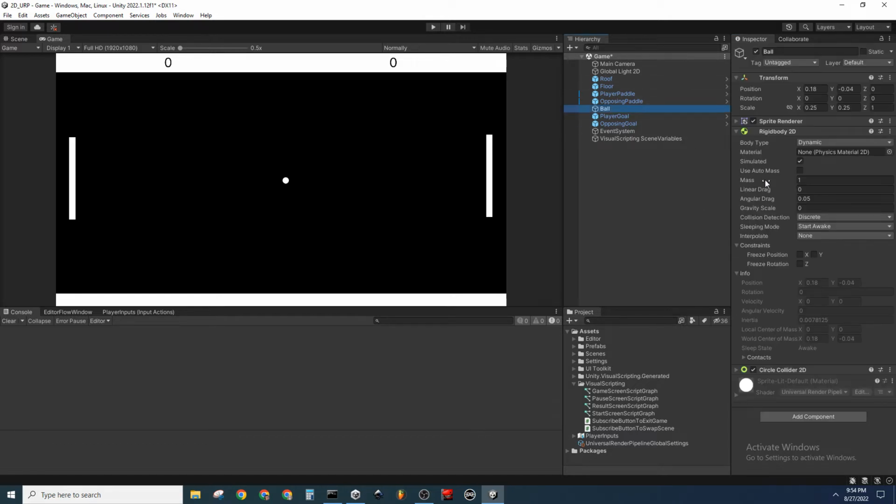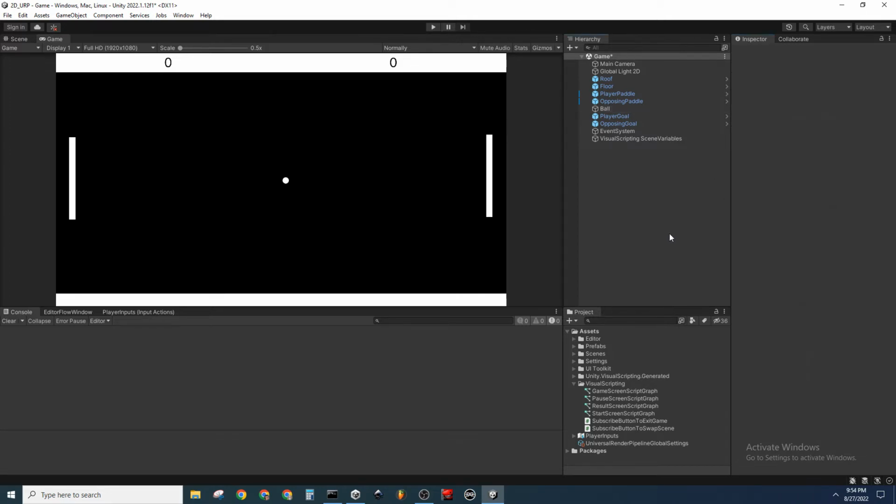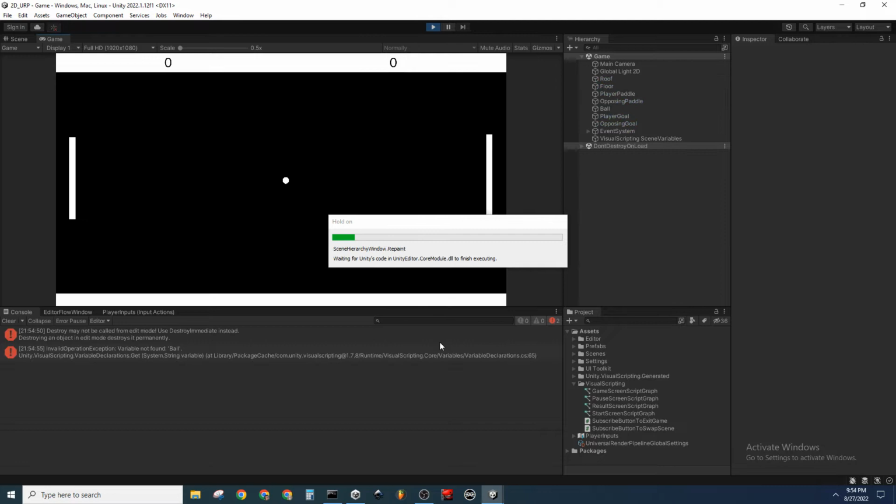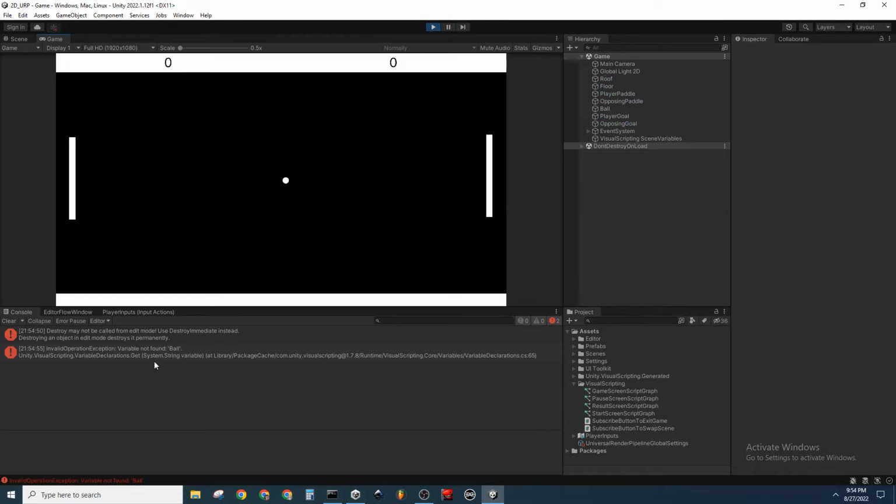The other thing we're going to do is drag the mass to as low as I can get it, which is 0.0001. That keeps the ball from transferring force into the other objects that aren't static. So now if we enter play mode, it shouldn't complain anymore that it was missing its rigid body, but now that we have a rigid body, the ball should move.